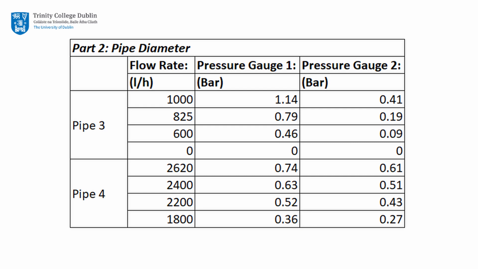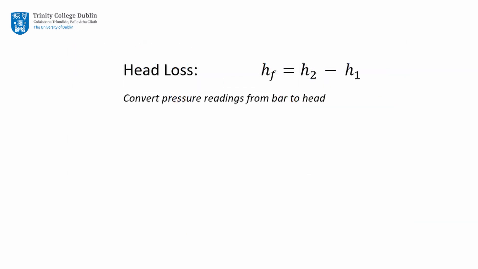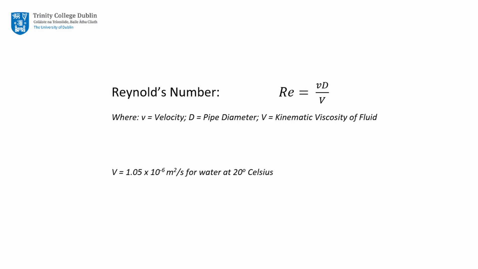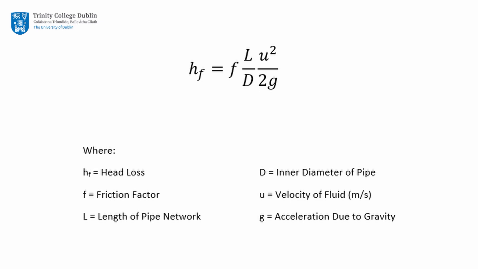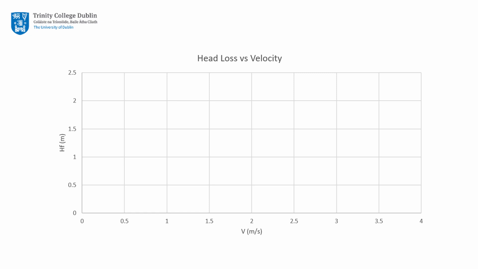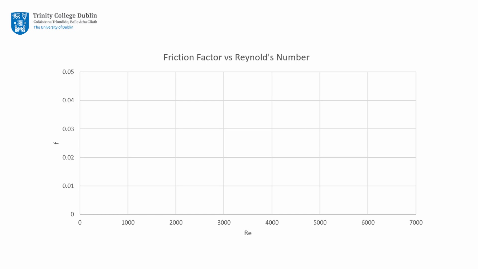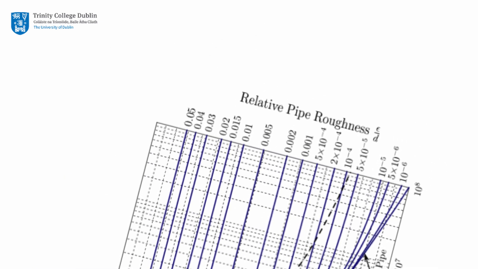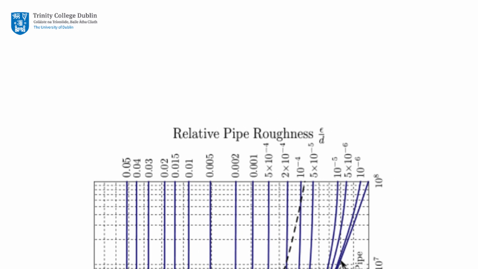Results from this experiment are tabulated on screen. Please use this data to calculate the head loss in meters, velocity in meters per second, and Reynolds number for each pipe under each flow rate, as per Part 1. Please also calculate the friction factor, F, for both pipes using the Darcy-Weisbach equation. Please plot head loss vs velocity for each pipe to compare the influence of pipe diameter on head losses. Also plot Reynolds number vs friction factor for both pipes. The Moody diagram, as covered in your lectures, can be used to determine whether each flow is laminar or turbulent. Furthermore, plotting the Reynolds number and friction factor for each flow condition on the Moody diagram will allow for the determination of the relative roughness of both pipes. Please determine these values and include them in your report.